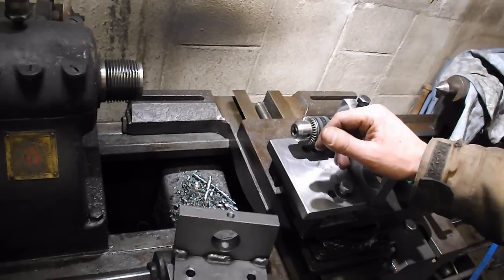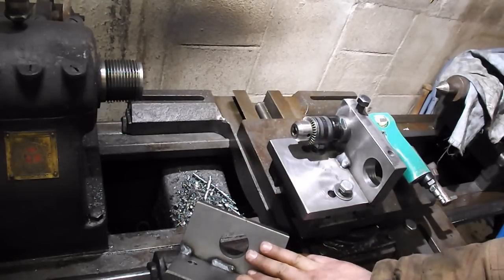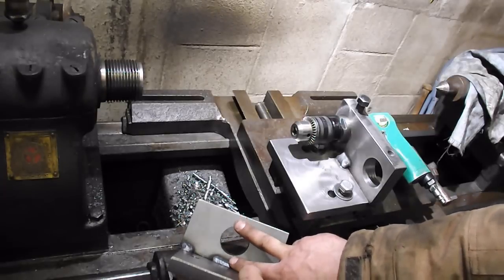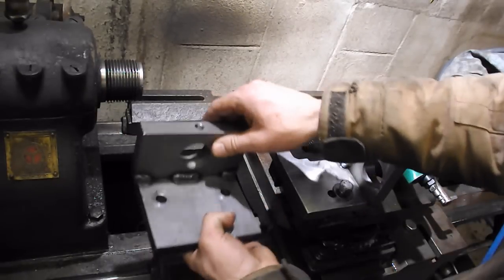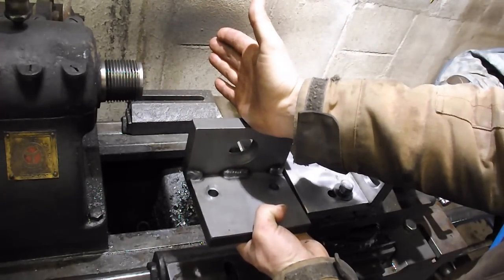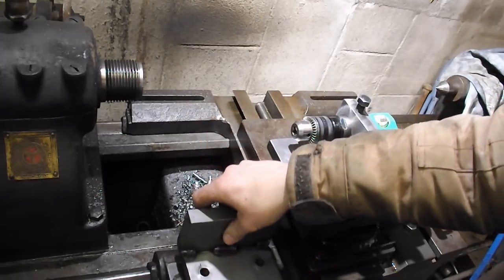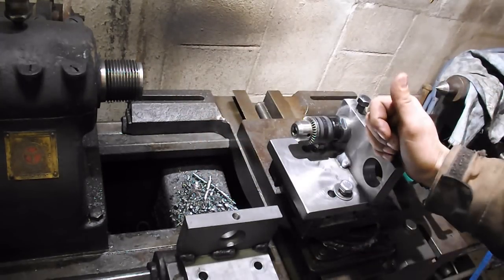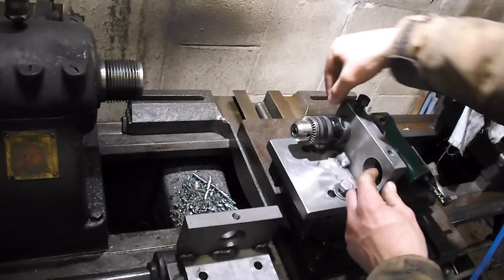But I had a viewer asking questions about this, and I made a huge mistake with this fixture. I put the drill in the center. And that doesn't work when you're up against the chuck. Especially if you have a jaw sticking out right there. By the time you get to the center of your drill bit, you're a long ways out from the chuck. And on a small part, that just doesn't work. So we're going to make this new one here with two holes in it. They're very close to the edge.